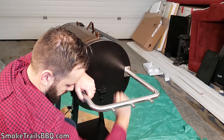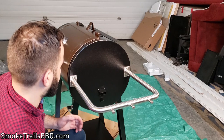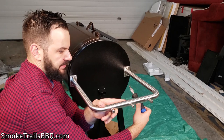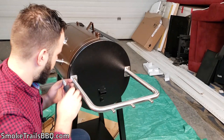Sometimes you have to wiggle this around, but it gives you a large hole so you don't have to line it up perfectly, which is nice. Install that. Get that a bit tighter. Now it's important, and the manual says this, to never lift the smoker by this frame, because it doesn't carry the weight of the smoker, and it could bend the frame or maybe even snap off. So that's important to remember.